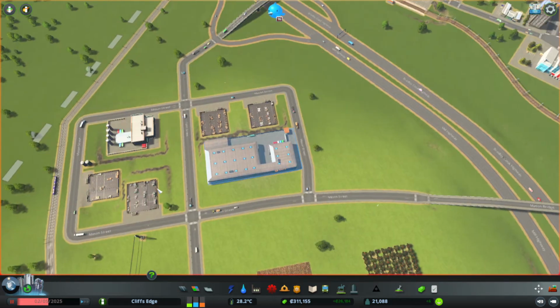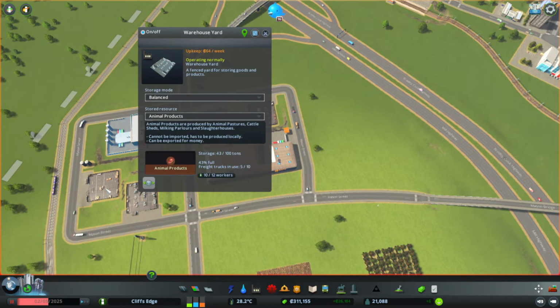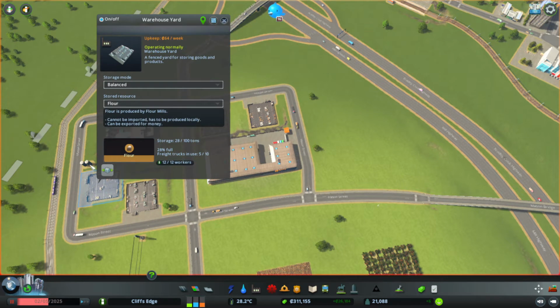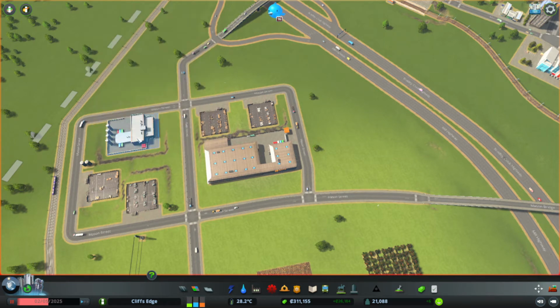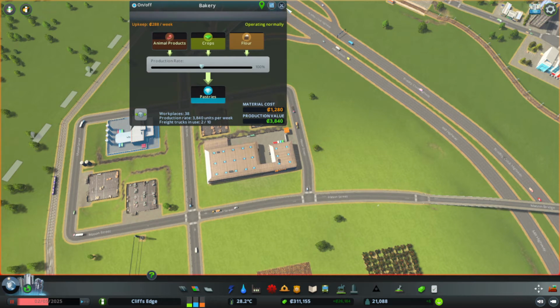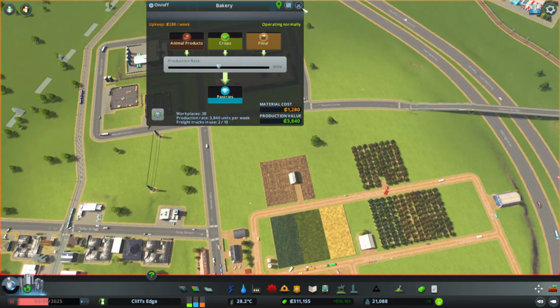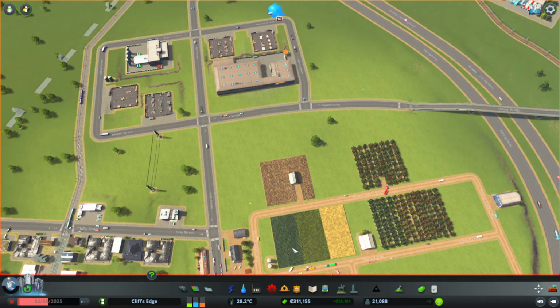So then there's storage areas. So I have these animal products, flour, and a silo here that have the crops and store the crops, are the three ingredients that need to go here. So what I like to do is, whatever the product is, whether it's the crops and that.